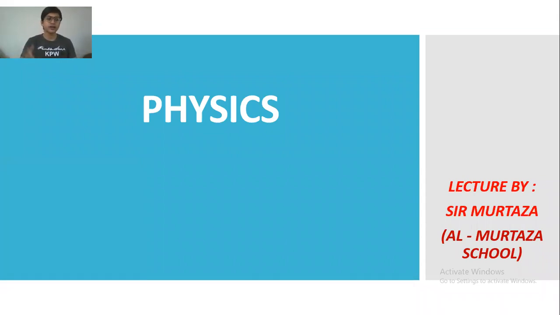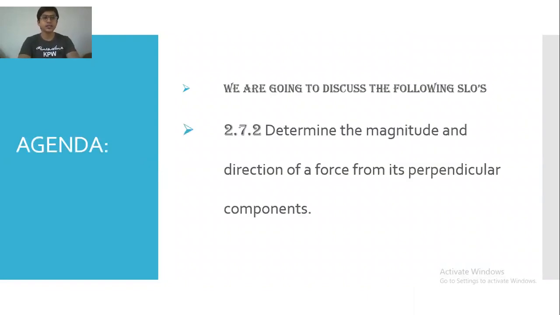So as we are studying chapter number 2, here we are continuing chapter number 2 with some more SLOs to cover. The agenda for this lecture video today is to discuss the following SLO, SLO 2.7.2, in which we will be determining the magnitude and direction of a force from its perpendicular components.